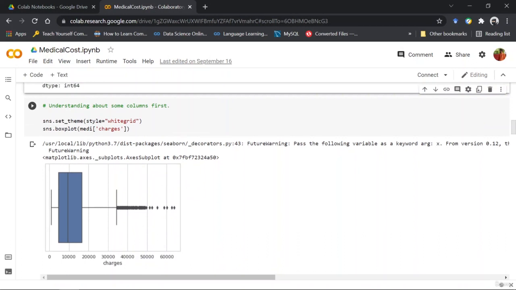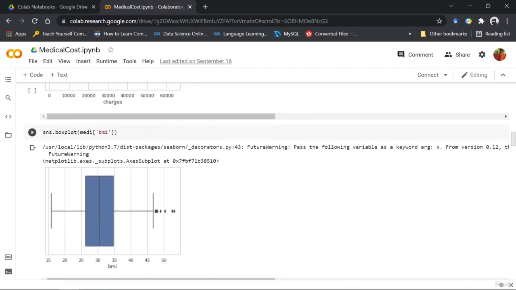Now why I'm taking this is because if you don't remove your outliers, they create interference in your model while you are training the model on the data set. And because of this, your model is not able to perform really well and has a low accuracy. So that is one reason why you should be removing these outliers here, or outliers in all the columns, before moving forward and training your model.